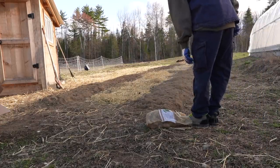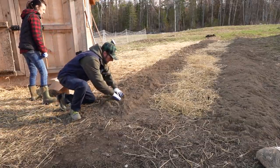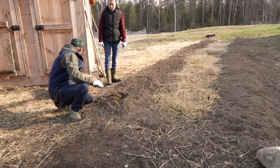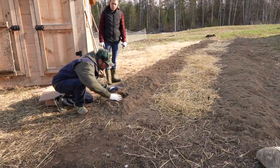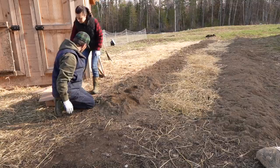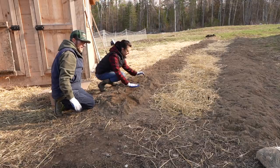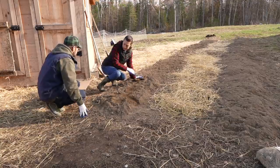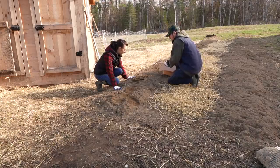Looks like a chicken had been over here. You can see a bunch of chicken. Now that we're in the shade, I wish I still had my winter hat on. I'm gonna dig right down to the hard-packed soil of ours. Take one, the eyes up. Boom. And then just go like that. We're not done. We still have a couple more steps we're gonna be doing after we get them all planted. Face planted.